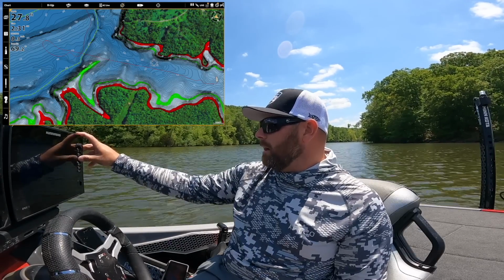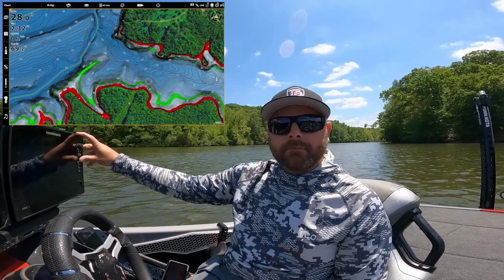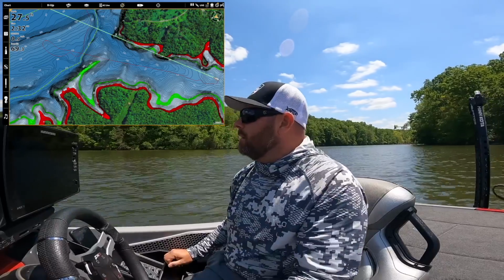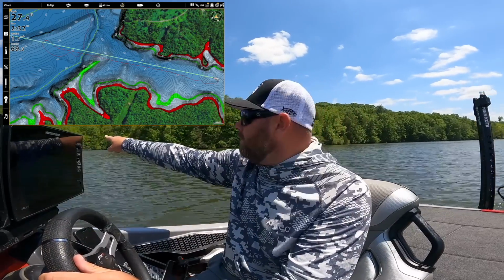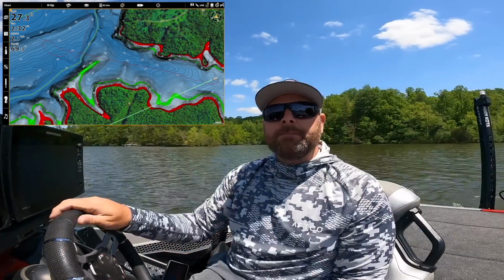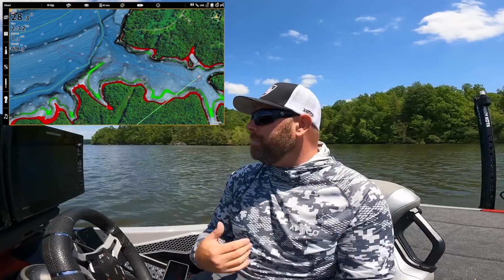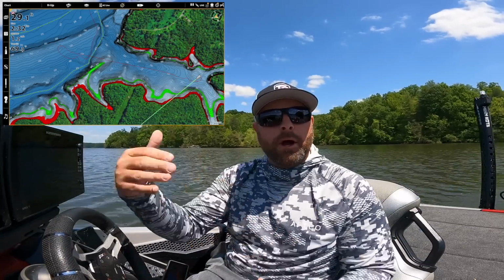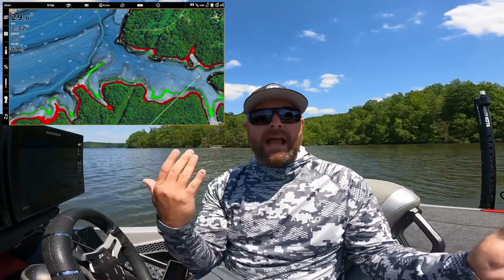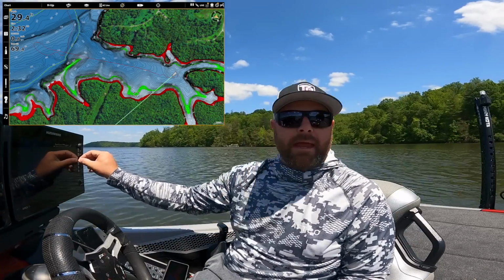Got one up here, but you can see how much darker this area is right here versus this area. That part right over here, this shoreline, is way more abrupt than this shoreline on this side. So I'm coming into this arm and I'm basically looking for pre-spawn or post-spawn fish. The spawn fish are gonna be in the back. I'm looking for pre-spawn and post-spawn fish coming in or coming out of the spawning bay. I'm actually gonna start on this less steep bank.